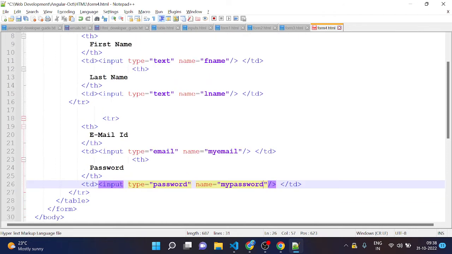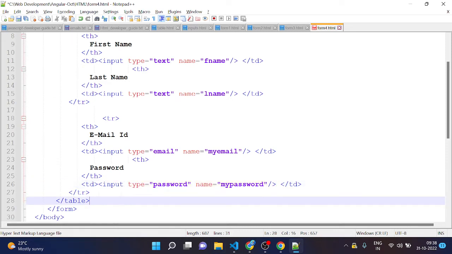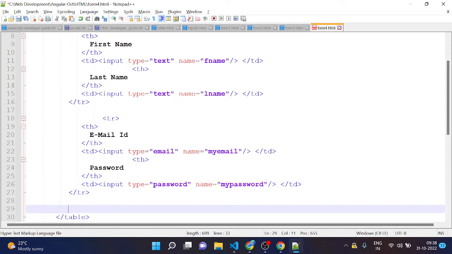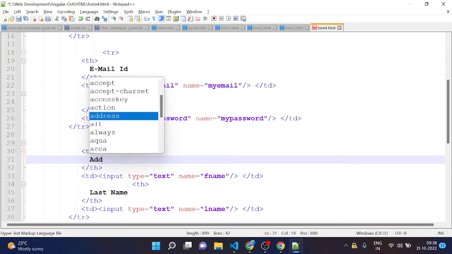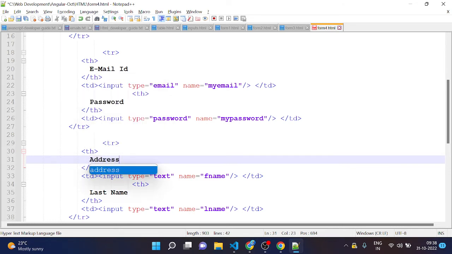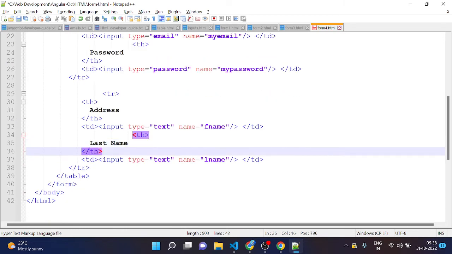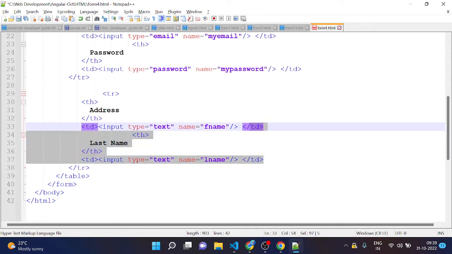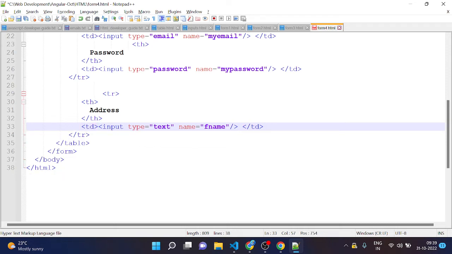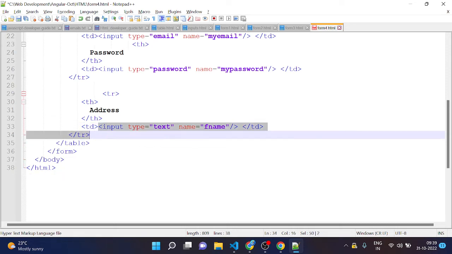Like that, we can hold different information with different attributes, either the city name or address or something. With the address, I'm going to create a text area.